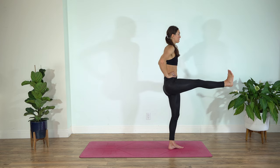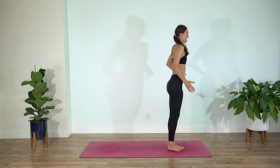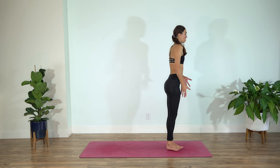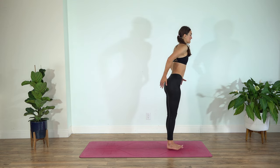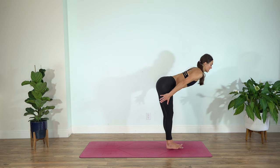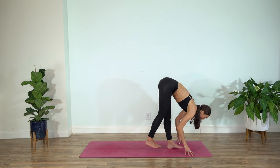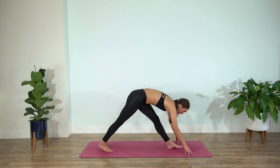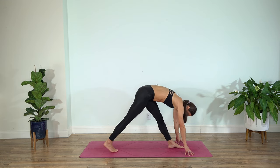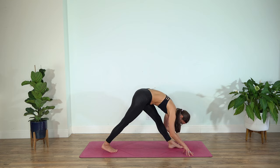And now slowly lower the leg down. Hover an inch off the mat, pull the thigh bone into the hip, send the sit bones back, start folding down, balancing here. And now step the right foot back, reach the heel to the floor, but the heel stays lifted. Extend your front leg, fold.